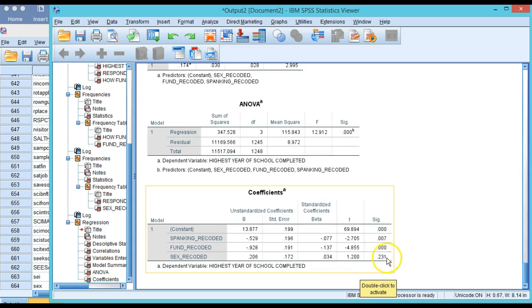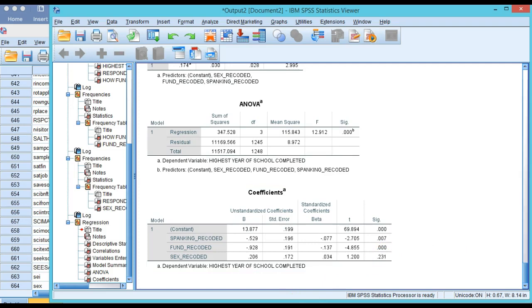But because the significance level is 0.231, that's a little too large for us to rule out chance. We like these numbers to be closer to 0 so that we're very, very sure, 95% sure or more, that this is an actual true finding. So while it looks like gender matters, it actually doesn't.